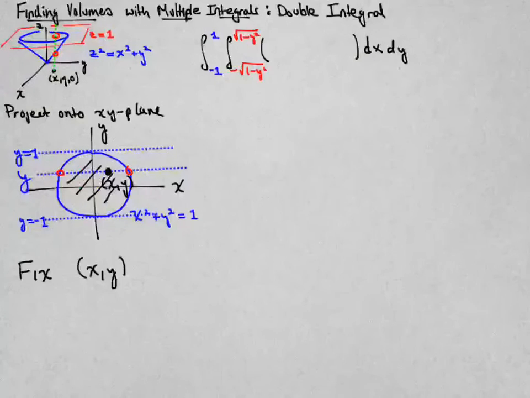And by thinking about where it enters and exits, I find the function that I need to integrate. I should be looking at the difference of my two functions. I should be taking the difference between z equal to 1, that's the top height.